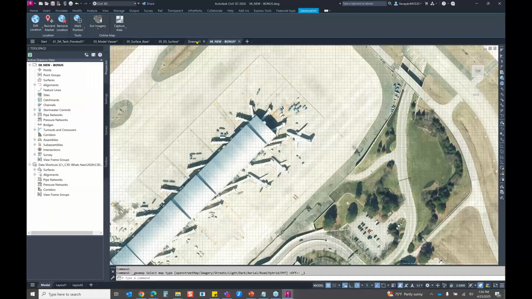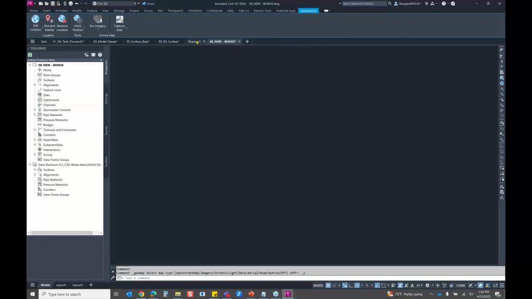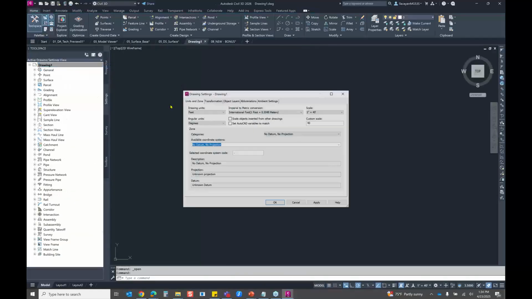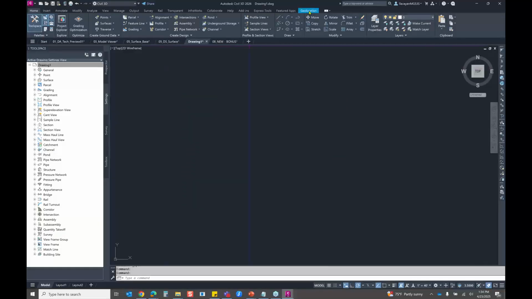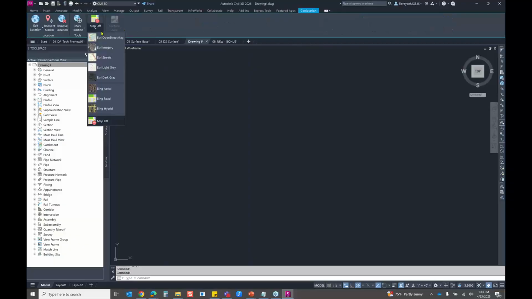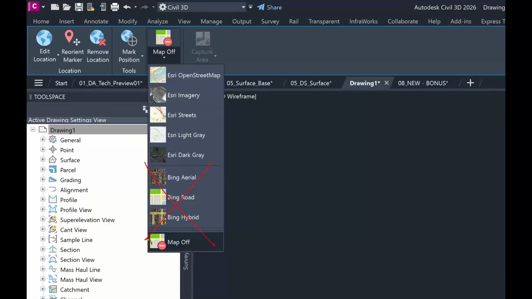So let me see if I can just open up another drawing over here, and let's set a coordinate system. Let me just set my North Carolina coordinate system here, NC83F. And what you'll notice when I go to my geolocation tab is, well, it's making me a liar again. I had it where it was not showing this at all. Just know that it will disappear here in the near future because the support for it will no longer be here. So please be aware of that.